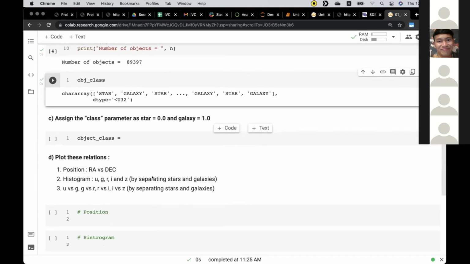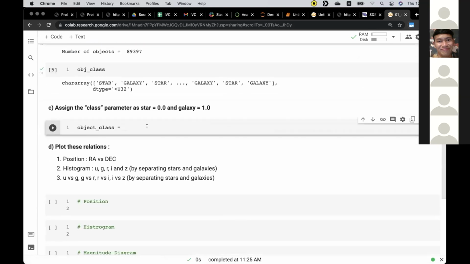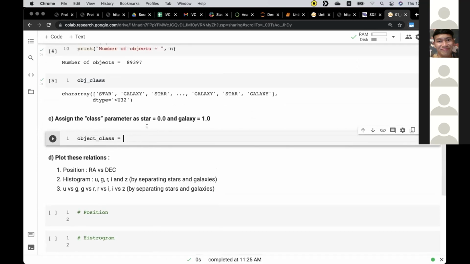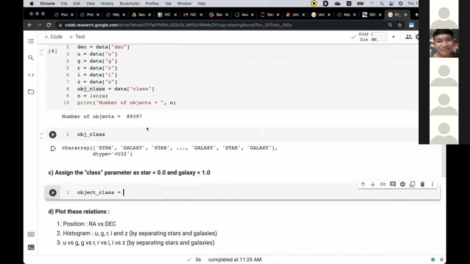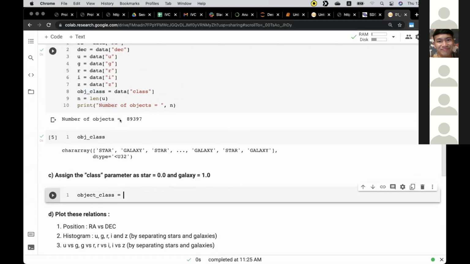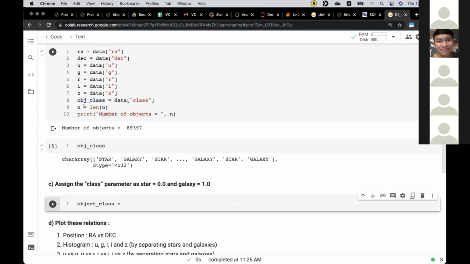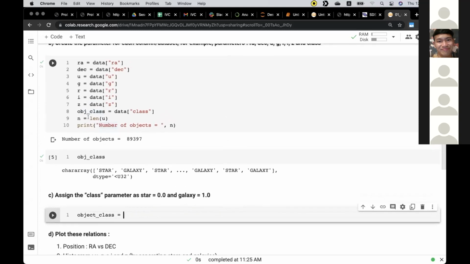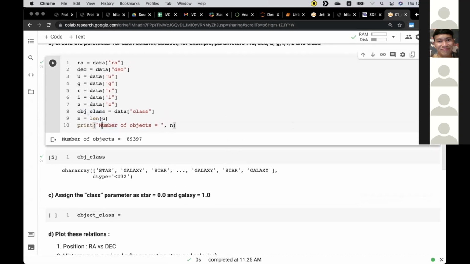In the next section, assign the class parameter for star and galaxy. You can do it any way. For example, first we create a blank parameter. To create the blank parameter, we need to know the number of objects first. To find the number of objects, you can use, for example, the length of the parameter.